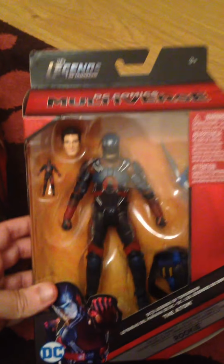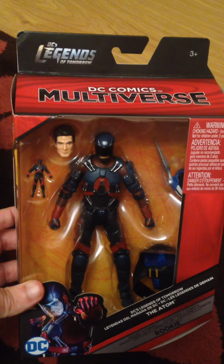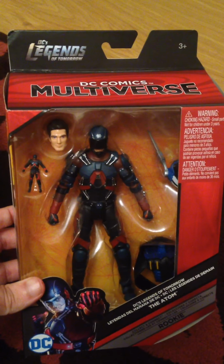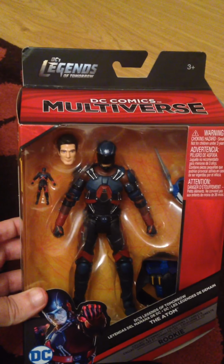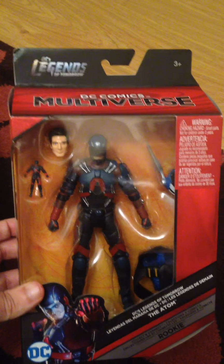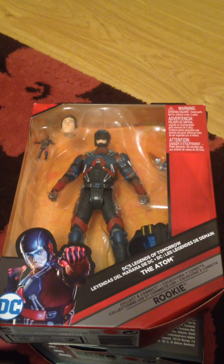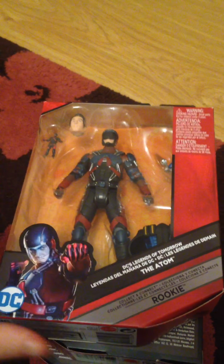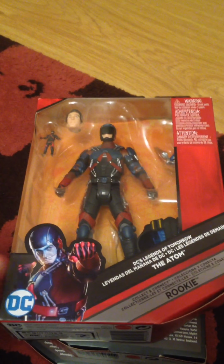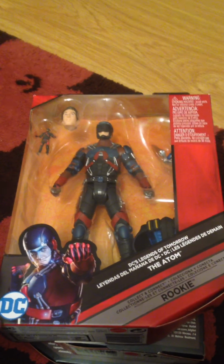It's a really cool one. It goes with my other Legends of Tomorrow figure, which is Hawkman, so they'll go side by side nicely on the shelf, which is gathering pace now. I've made some room by getting rid of some of my New 52 figures and, you know, clearing the way for these Multiverse figures. So quite a good haul of 3 this week. Really pleased to get them, and they'll obviously be really good to look at when the shelf's finished. I'll probably take some images of the finished display and see if anybody is vaguely interested.